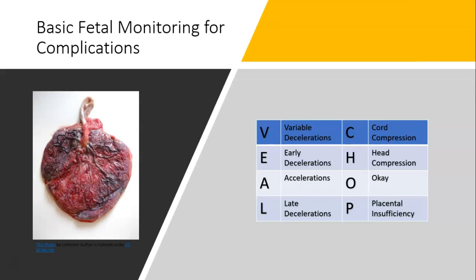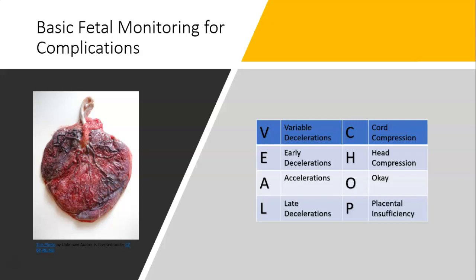So, some basic fetal monitoring for complications. You may have seen this in previous lectures, but it is a great mnemonic to remember basic fetal monitoring concepts. These four things can tell you a lot about the status of your fetus when caring for pregnant and laboring patients. You can't see the baby, so you need some way to monitor that patient that is inside, and you will use the fetal monitor a lot for that. So keep these in mind for the next few slides.